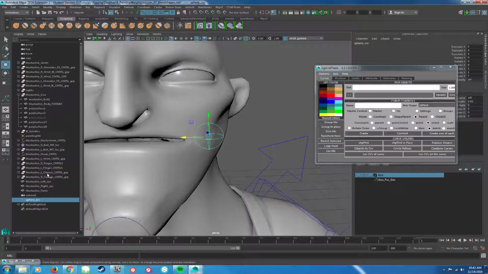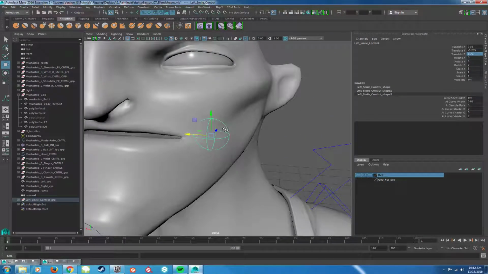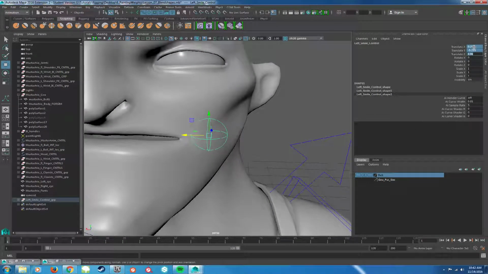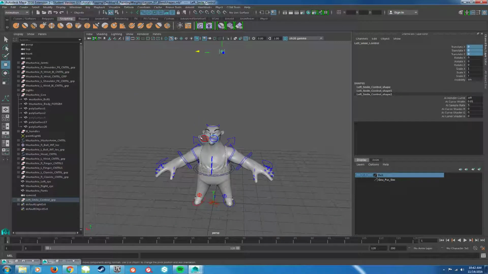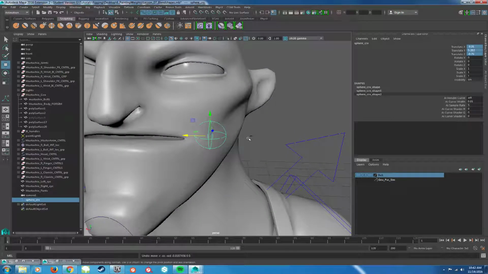And now that he's here, I'm going to name him left smile control or something like that. And I'm going to hit group me. Okay, for some reason when I grouped it, it added some location values back to my initial control here. So let's see what happens if I zero these out. I'm guessing he's going to go back to 0, 0, 0 space. Oh, he's actually going to jump up. So let's undo a few times until we get back to before we froze our transforms.